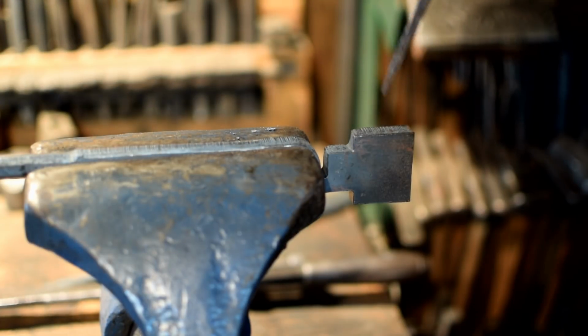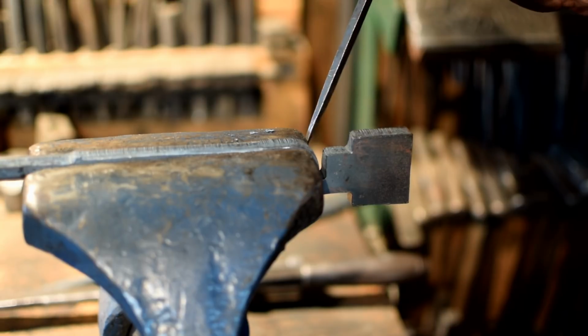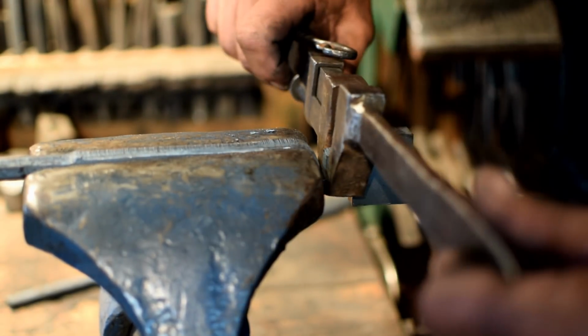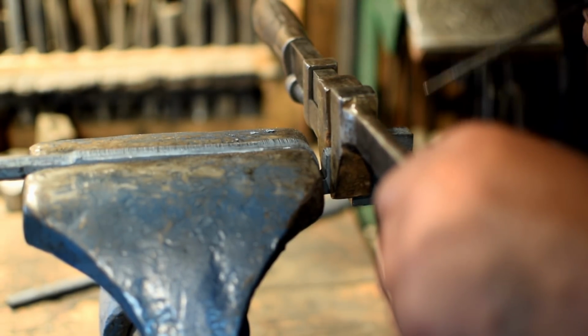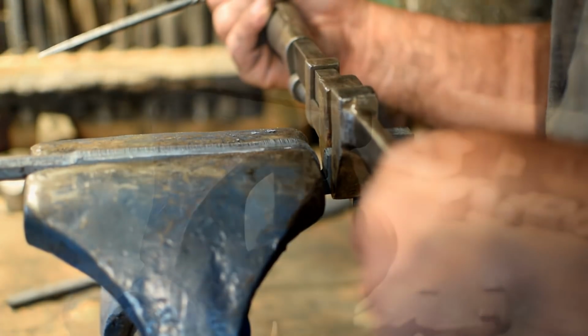Now we're going to take our box jaw blank and put it in the vise the same way. The slot is lined up with the edge of the vise or just a little bit beyond the edge of the vise. Grab it with our twisting wrench and twist it a quarter turn counterclockwise as I'm facing the jaw looking down the reins.